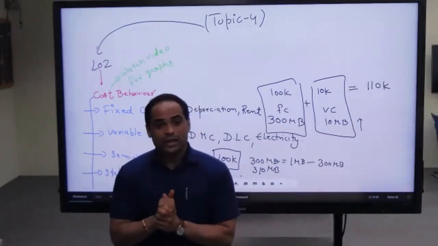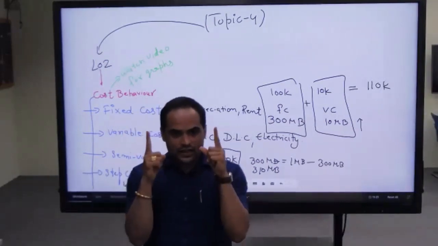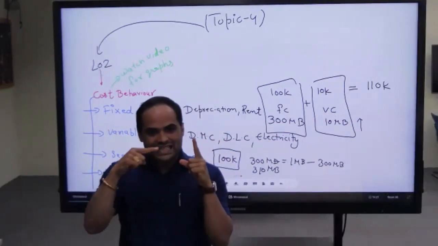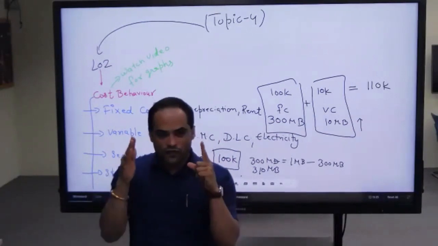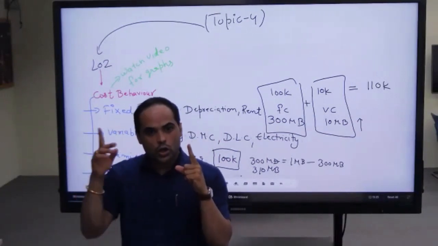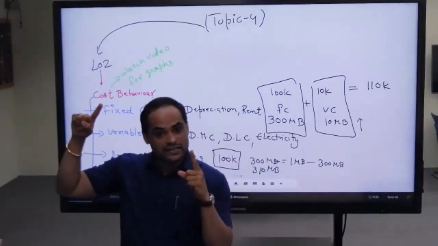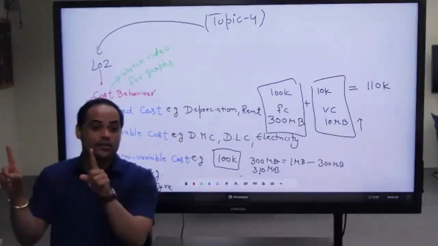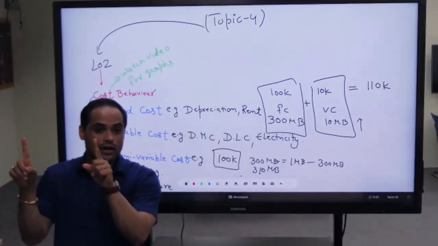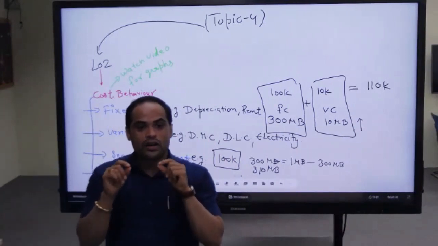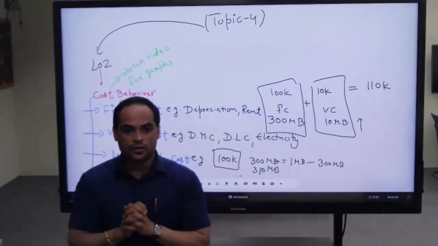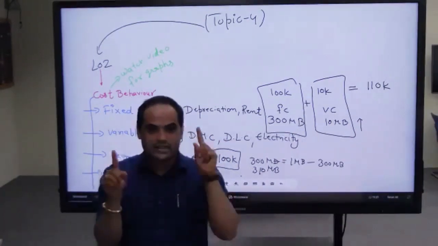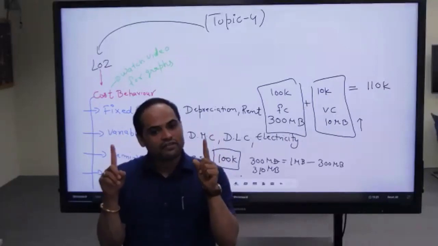So in step cost, within a category, the cost is the same. But if you cross that category, the cost will increase. When the cost increases, you have another category or another window. So you bought a tire for $100. The window for that tire is 1 kilometer to 5,000 kilometers.